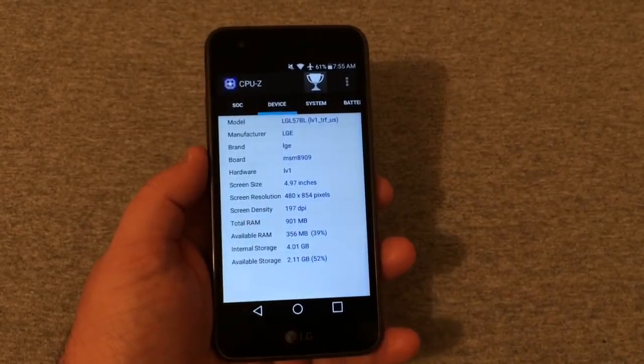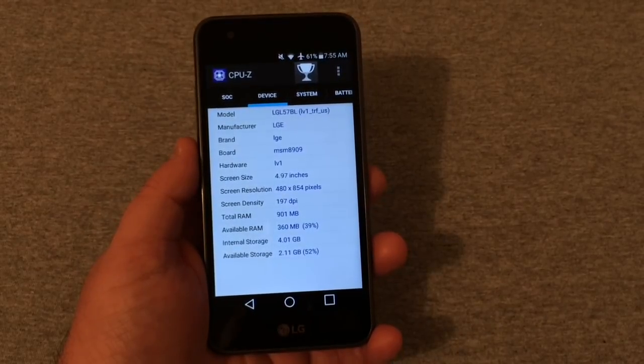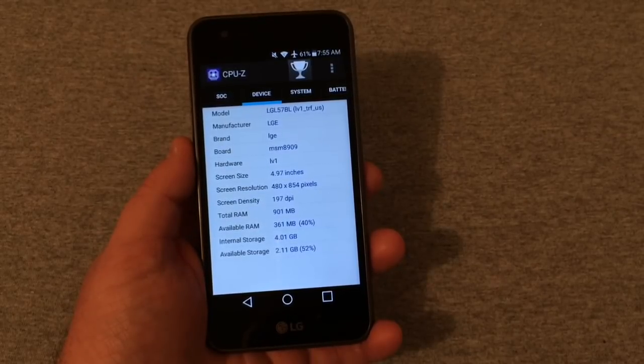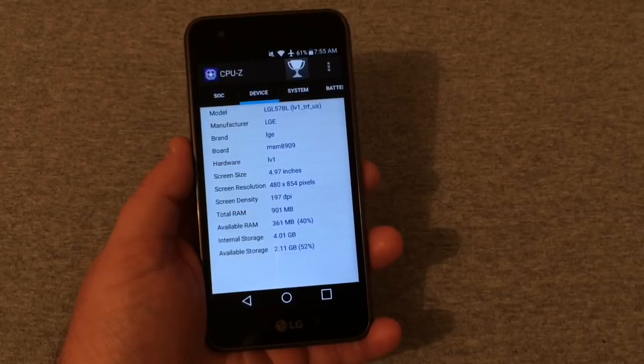However, the screen really doesn't look bad, and I gotta say that LG does a good job on their displays to make their displays look good, even when they're not 720. So nothing to complain about here. It does have 1 gigabyte of RAM, which, like I said, in 2017, I'm not really understanding why they're still putting that lower RAM even in these phones.